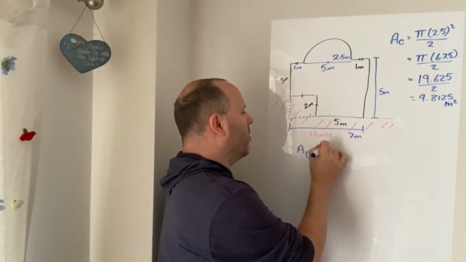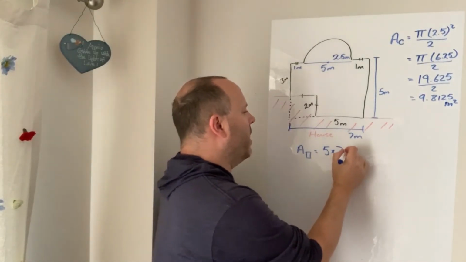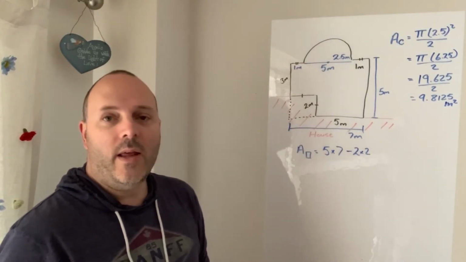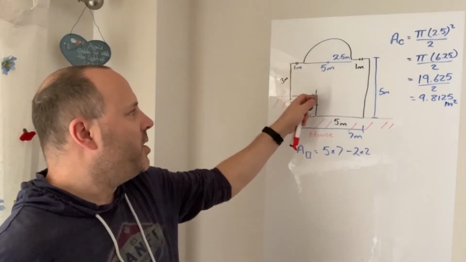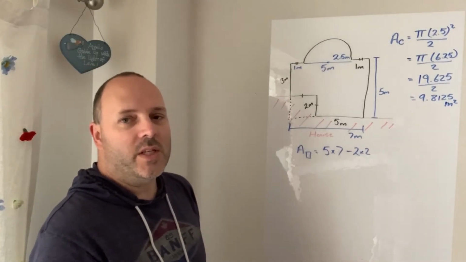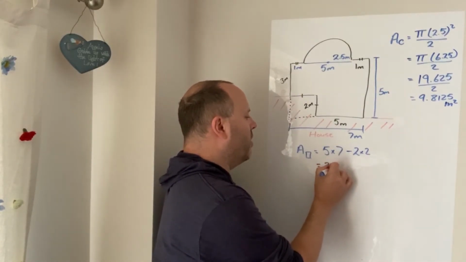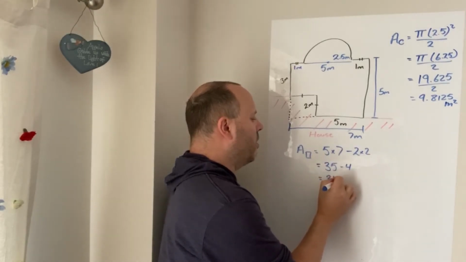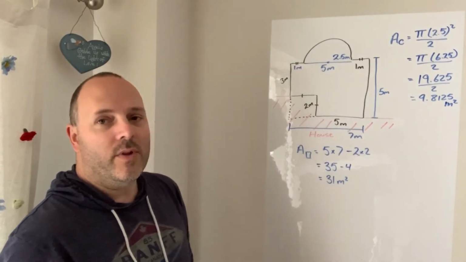Okay, so the area for the rectangle is 5 times 7, the big piece, minus 2 times 2, taking away the small piece that's missing from the rectangle. It's not the right way to do it. You could easily split it into 2 small rectangles and add those together. Just wanted to demonstrate using a subtraction strategy instead of an addition one. All right, so that'd be 35 minus 4, 31 square meters for that rectangular part of the deck.